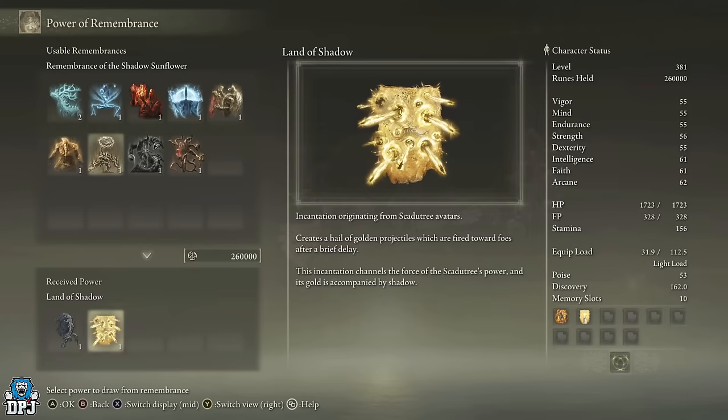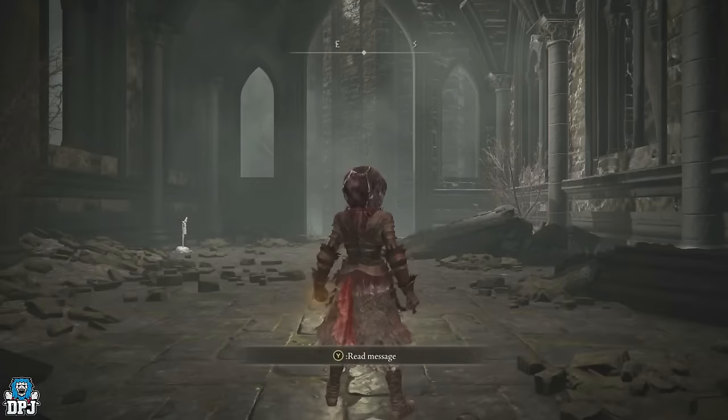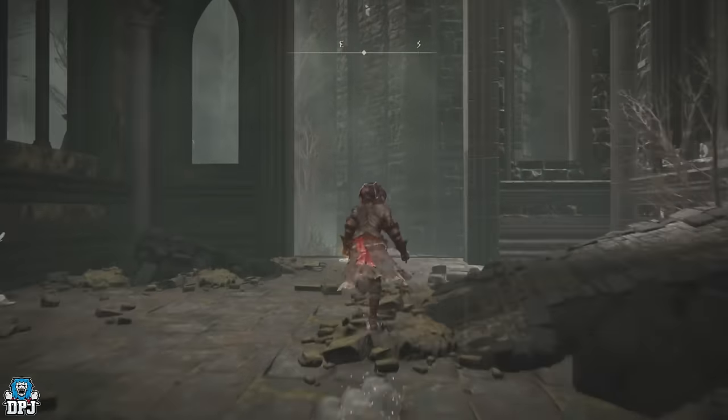So from the Sunken Chapel Grace point, follow the path I take on screen now to this boss fight and do what you gotta do, guys. Now, I'll warn you, there's three waves to this beast, so when you do think he's down and out, he probably isn't.